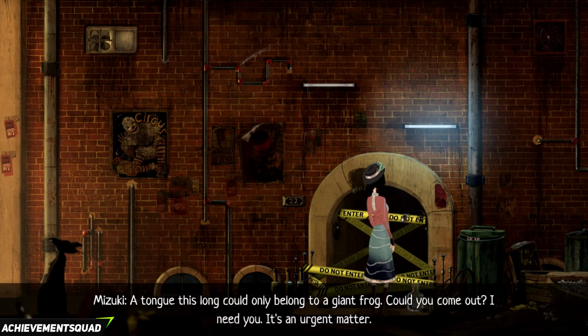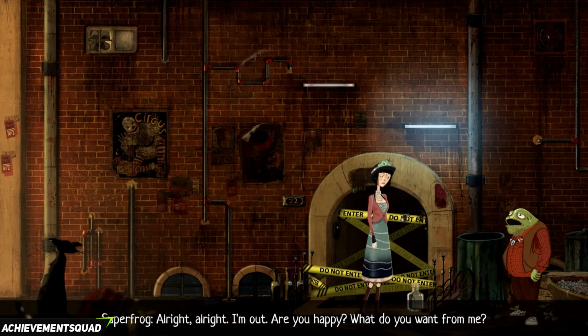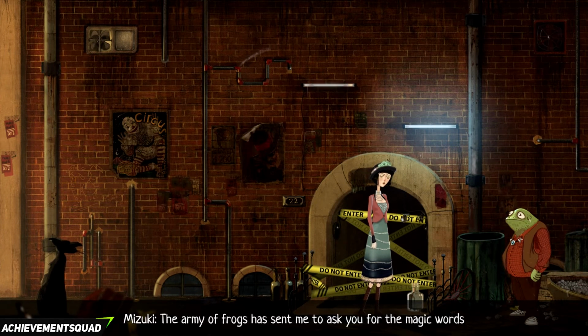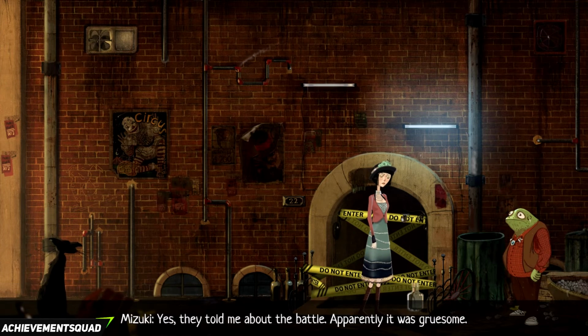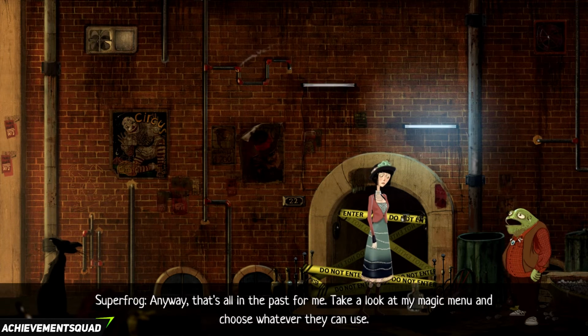A tongue this long could only belong to a giant frog. Could you come out? I need you. It's an urgent matter. All right, I'm out. Are you happy? What do you want from me? The army of frogs has sent me to ask you for the magic words. That army still exists. I thought they lost half their numbers in the battle against the giant worm. Yes, they told me about the battle. Apparently, it was gruesome. Anyway, that's all in the past for me. Take a look at my magic menu and choose whatever they can use.